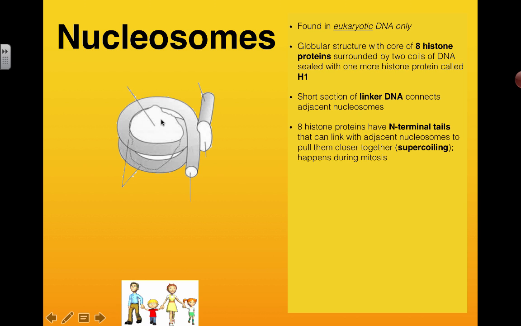You can't see in this diagram but in these actual histone proteins, if you understand that proteins are made up of chains of amino acids, it's much more than a little white ball that you see here. It's actually a chain of amino acids, fat long amino acids that are all grouped together and sticking out at the end of these is going to be something we'll see in a second called the N-terminal tail. It means there's going to be some bits of a chain of amino acids that's actually sticking out the side that has a nitrogen at the end of it, the amino end. That's why it's called the N-terminal tail and we're gonna see how that's important in a second as well.